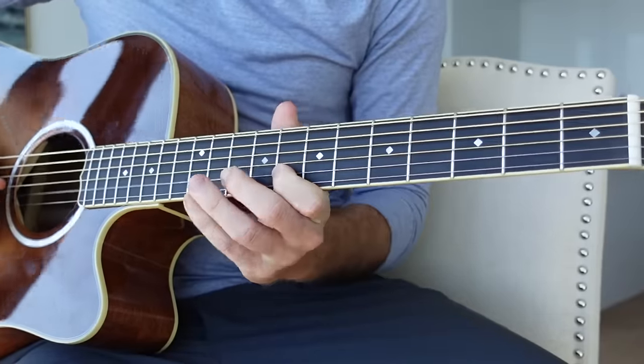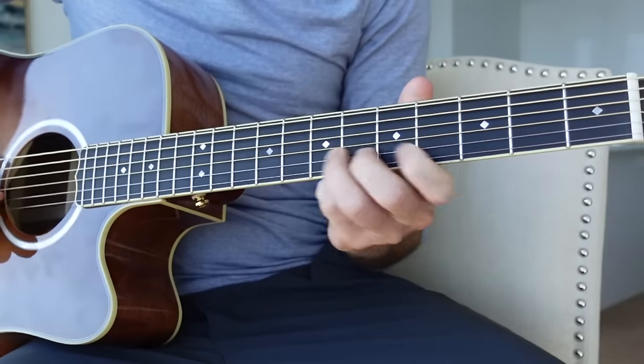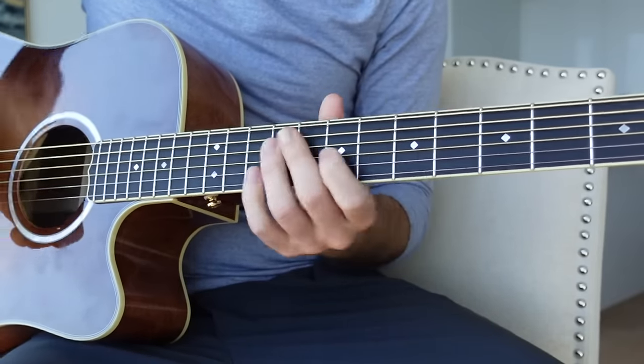So there's a lot of value in this, but remember, just get this down first, and then we're gonna turn it into an exercise that is a little more musical, because I think playing them as scale shapes, once you apply them to actual music, it sounds like you're playing scale shapes, not actual music, okay? So keep that in mind for just 1 second. Maybe just noodle around with it to try to get that reach. And like I said, if you have to go pointer, ring, slide, that's fine.